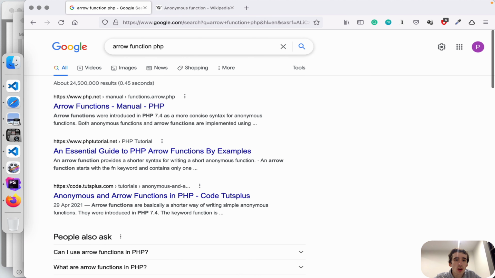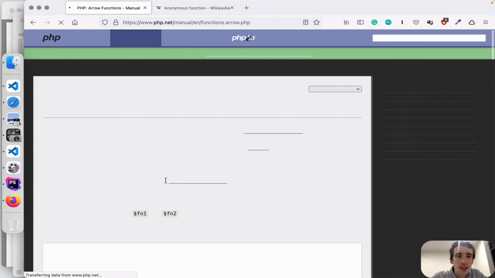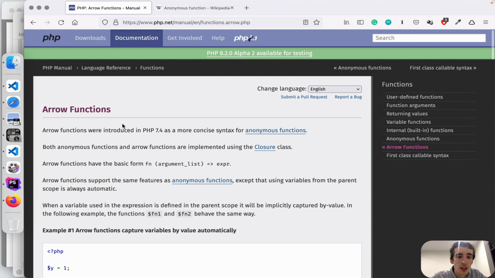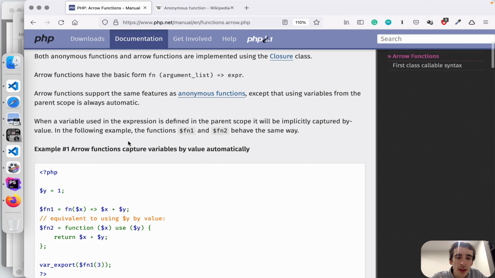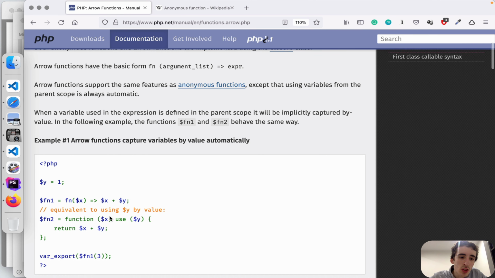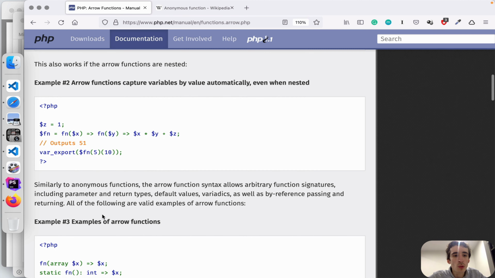So you can see on the doc here, they are explaining what's an arrow function. The PHP website is really good because the documentation is really well explained. Now there's only one limitation.